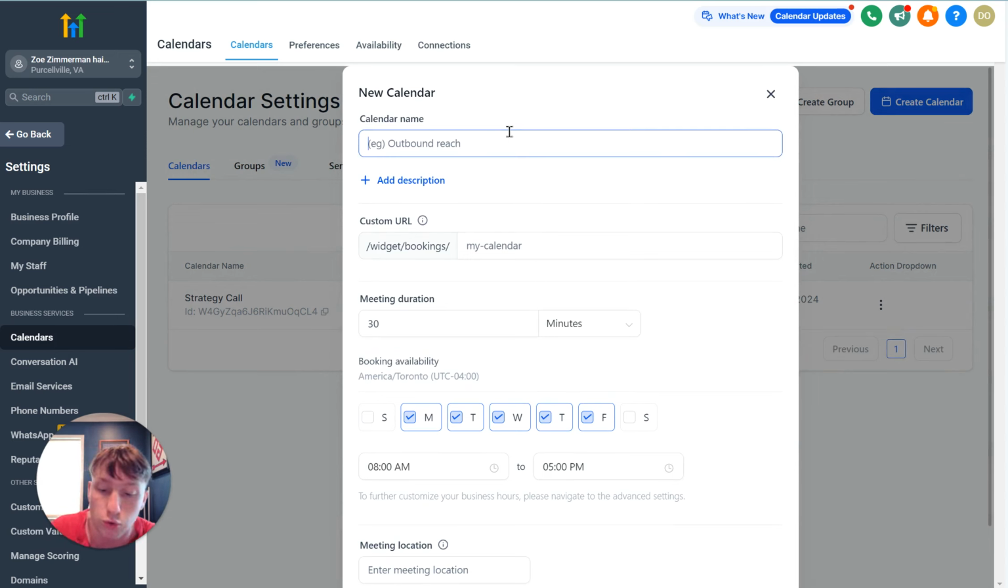So you need a name. We'll do Declan's amazing booking. This is just a test, by the way. Okay, let me make sure we get that right. It's amazing. Declan's amazing booking. Okay, you can add a description too, like, this calendar is for blah, blah.